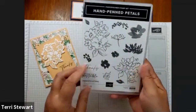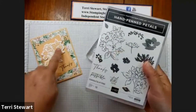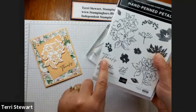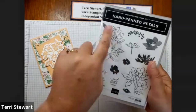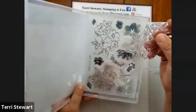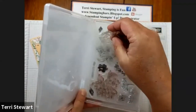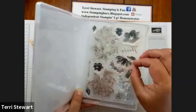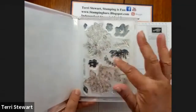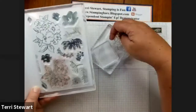From the Hand Penned Petals stamp set, I'm not going to be using this image, although that's the image that has the die cut, so you can stamp and die cut the image. I'm actually using this sentiment, thanks, and I am going to use this image on the inside of my card. When you open this, there are images on the inside of the cover, so you know where to put your stamps, and this makes it so much easier to know which ones you have, which ones might be on a block somewhere that you need to put back into the case. I love this idea of keeping them easily to hand.